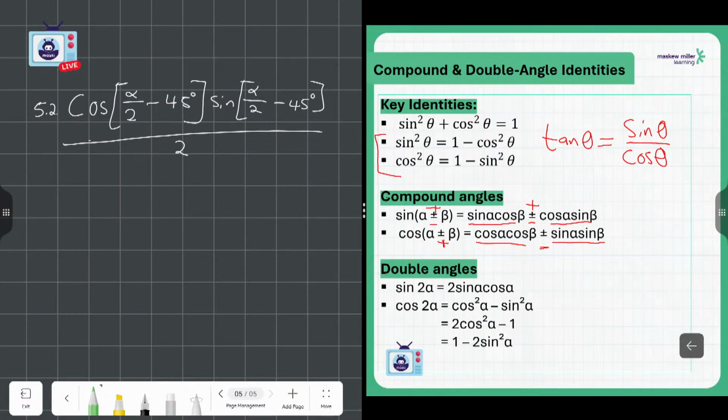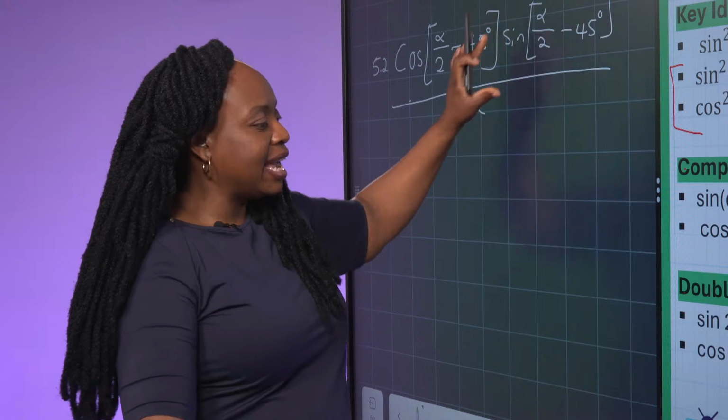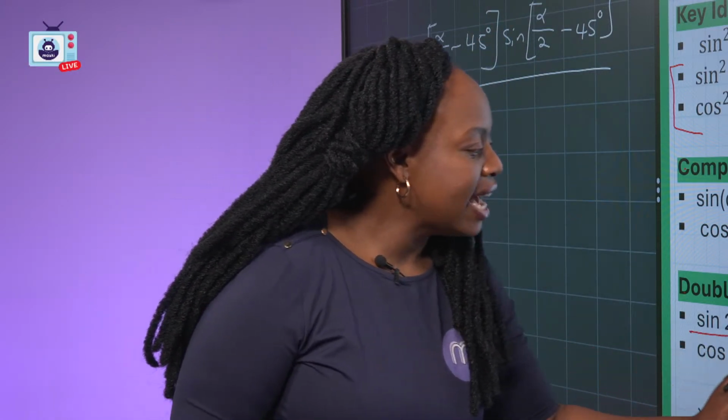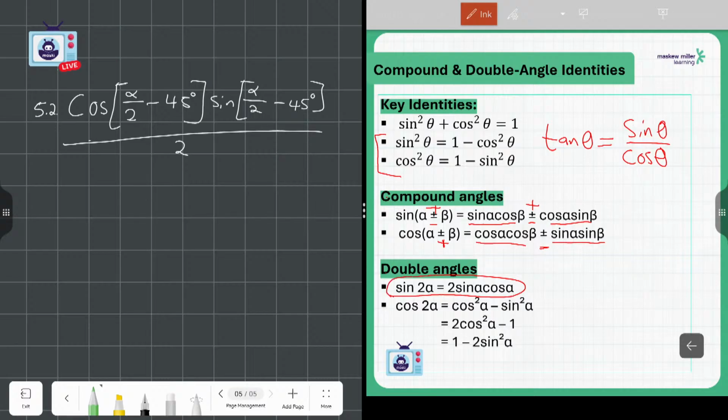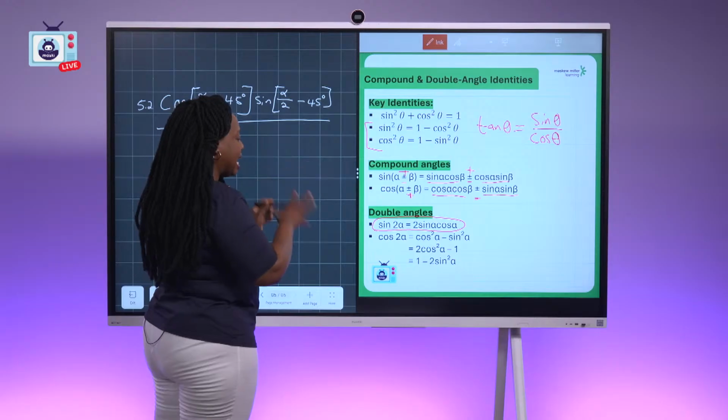So this is the reason they actually give you a formula sheet. Do you see? Very important, because if you have your formula sheet in hand, then you can relate. If you look at this properly, we have cos of an angle multiplied by sine of an angle. The only time we have that is if we have a double angle of sine. Check this and this only. The moment you have a double angle of sine, that's the only time you're going to have cos and sine multiplying together with an angle. So that's the idea we need to use.